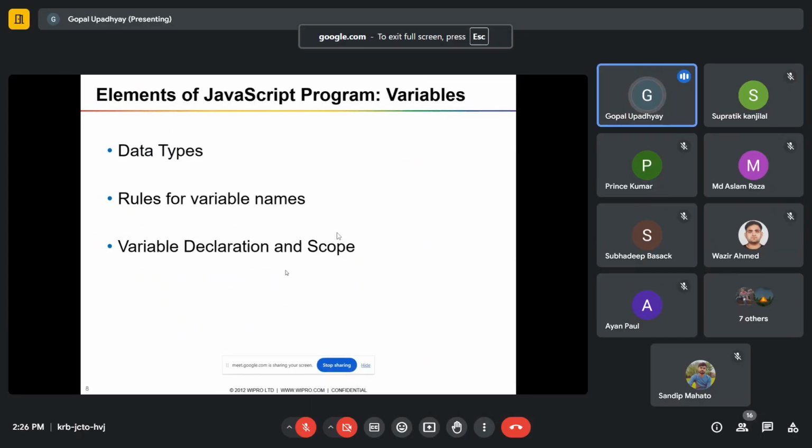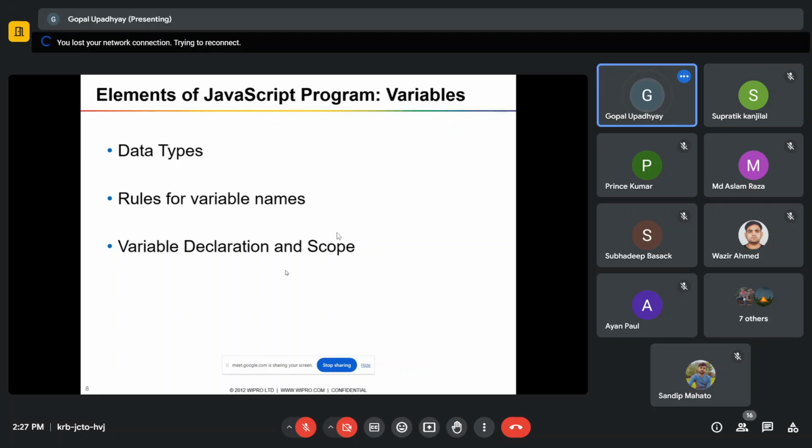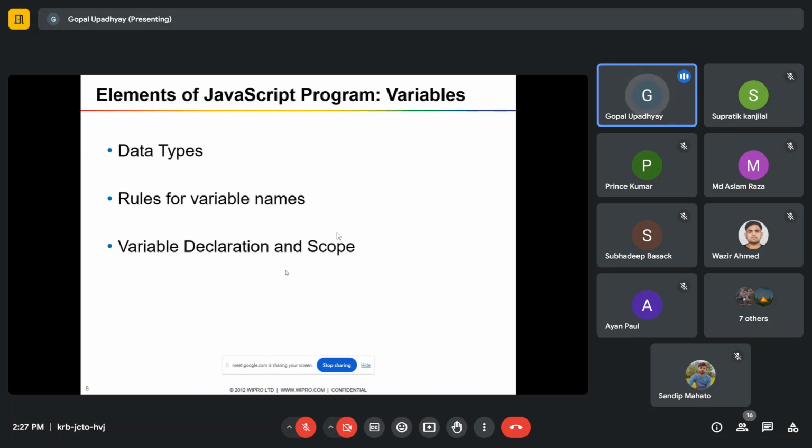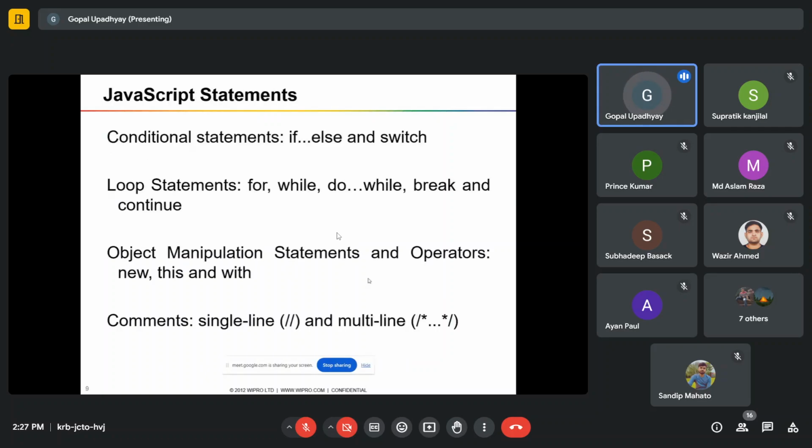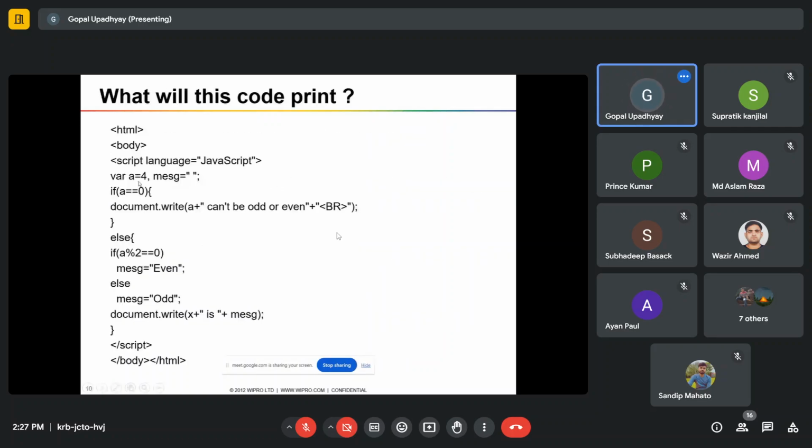Now they have given one programmatic example using JavaScript in the same HTML file. Here we are using script language equal to JavaScript, and var a equals 4. I have declared this variable a equals 4 and message equals something blank, which is a string I have assigned. If a equals 0, I print something.